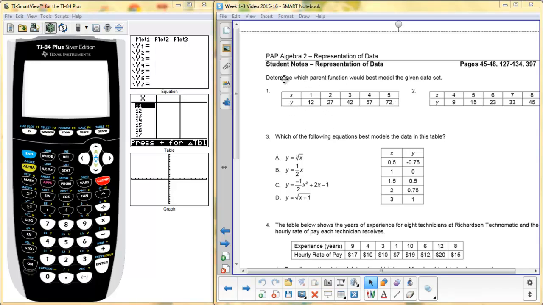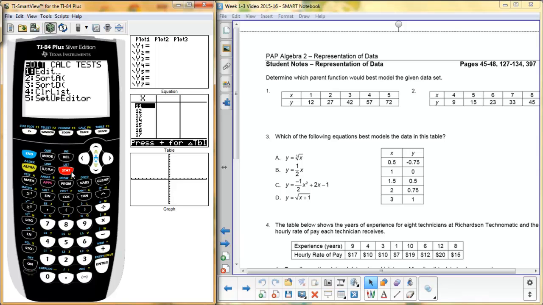In your calculator, you're going to want to follow these keystrokes so that you're familiar with them. In some cases, you may already be familiar with what to do, but let's go through it anyway. When you're given data, such as the data in this table, there's a way that you can input it into your calculator and have the calculator graph it. That data can be inputted into the stat key. Because data is statistics, that's why it's under the stat key.